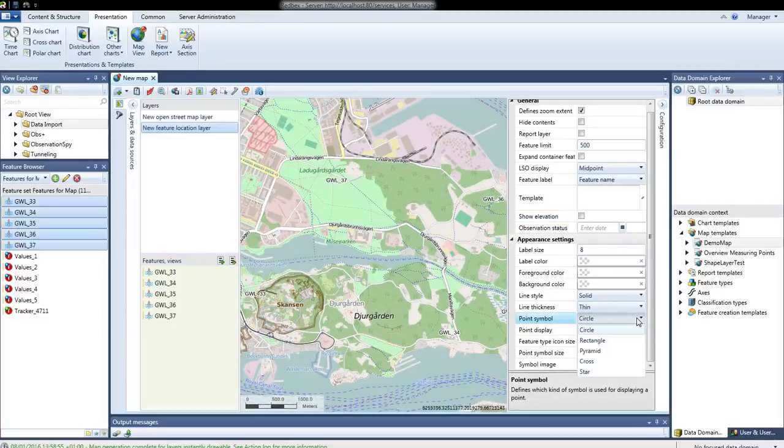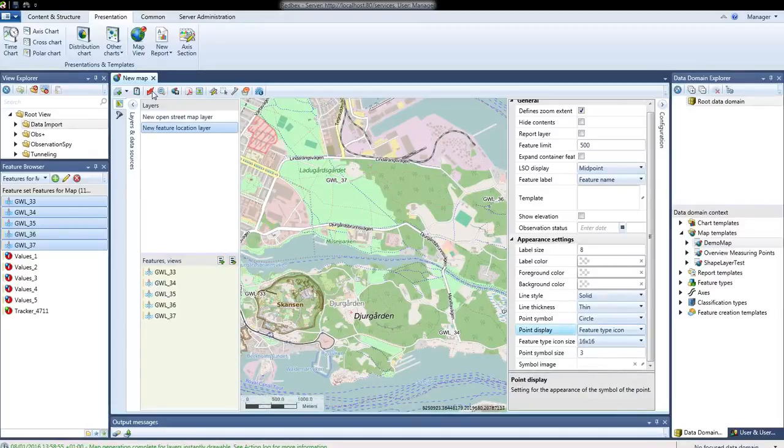that a specific symbol should be used on the position of the feature, but I can also choose that I would like not a symbol to be displayed on the position of the feature, but the feature type icon itself should be displayed.